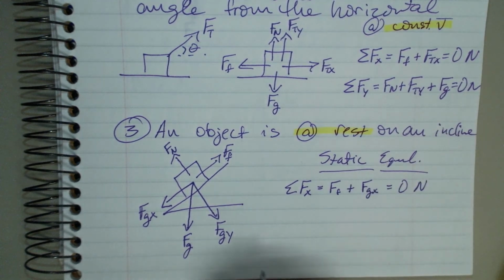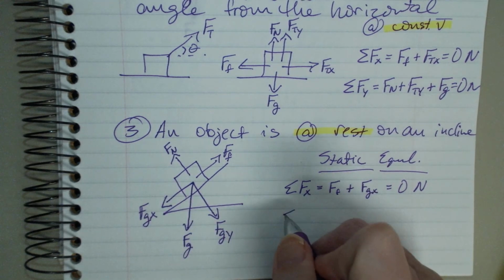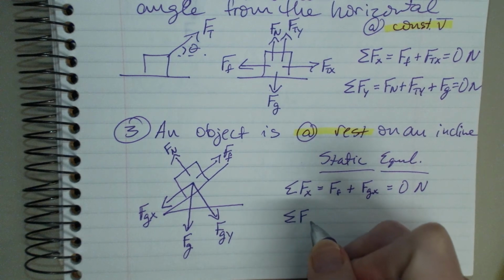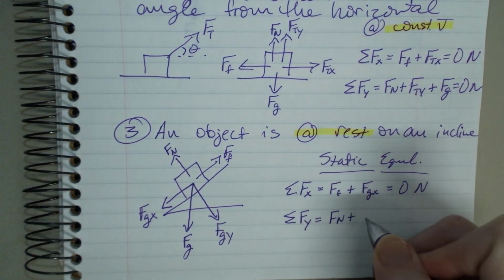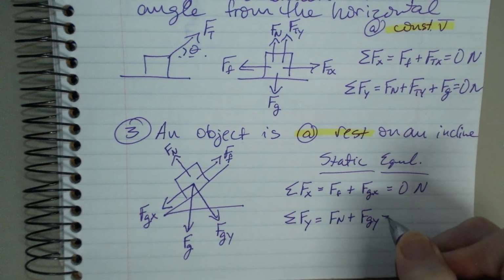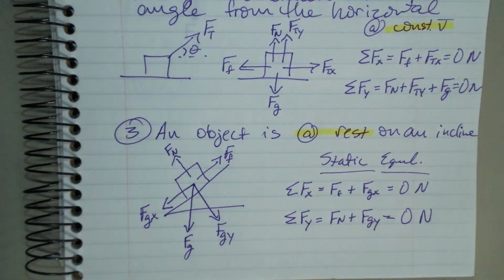newtons. Now these things, see this one, right? This is the y plane. So the part that's perpendicular to the incline would be our y. Notice our weight, Fg, is not included in that. Okay, just Fgy and normal. That's all you should have. So your sum of your net forces in the y direction are your normal plus your Fgy, and that equals 0 newtons.